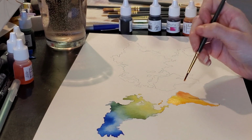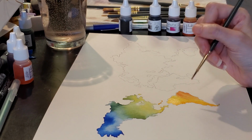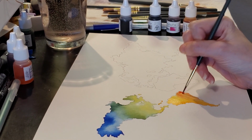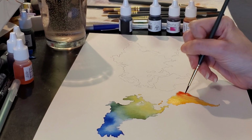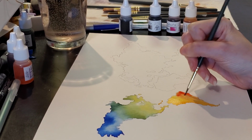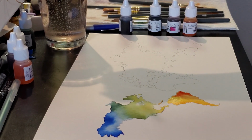Okay, and then I'm probably gonna drop some more water there for the sole purpose of taking this more red color and dropping it over here in the corner. Maybe a little up here. Okay, so as you can see now, it's like a really pretty orangey thing. All right.